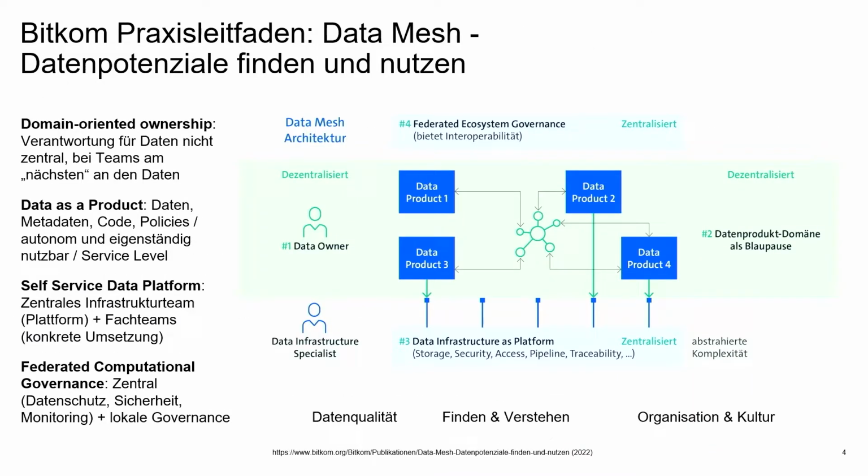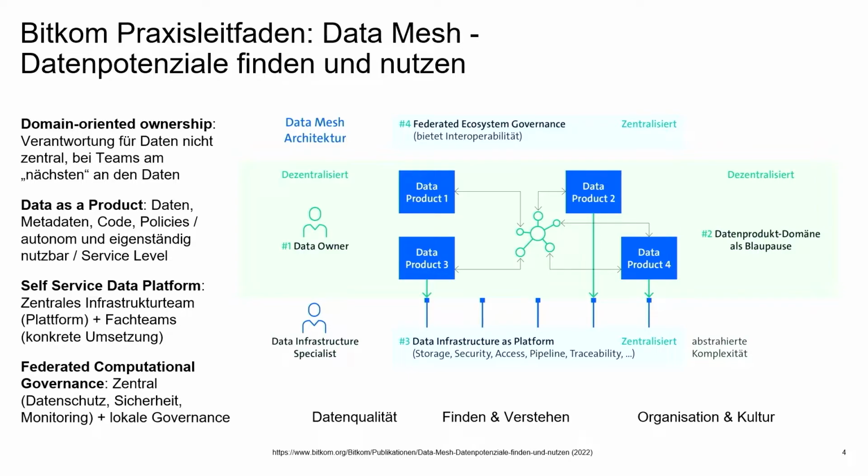There's a new study, and that's in German. I just copied the stuff out of the Bitkom paper, which is from the middle of this year, so three years later. And it's still a very similar thing. There are no differences. Can you see the light green thing, where it says distributed in the middle? These are these data products with the data owners in the domains, decentralized. And then again, on the top and on the bottom, you have the centralized parts: data governance as a centralized part, and also this data platform where the data is really stored.